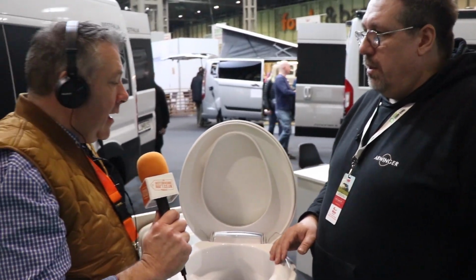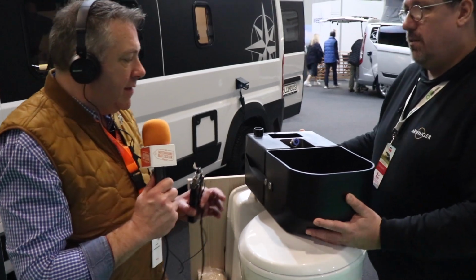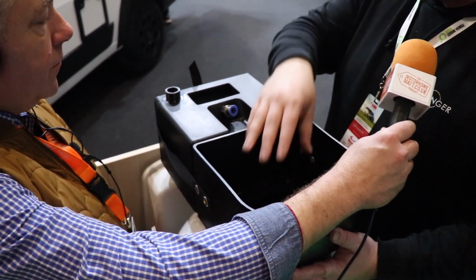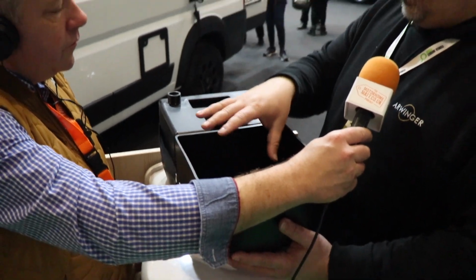The wee will go down here, and if you want to clean it, you use vinegar to just wipe it and put the paper in the poo area then. So you can put your toilet paper in with the poo, that's okay. And then can we pull the cassette chamber out? So the important thing is this still goes down the sewer, okay? We're not doing anything different with the waste. This is a cassette missing its lid top. You're going to put a lid over this bit. Yes, so which goes where? The poo goes in here, just falling down. Gravity helps us there. And then you also put the sawdust or something else on it so that it's covered and you're not seeing and not smelling it anymore.